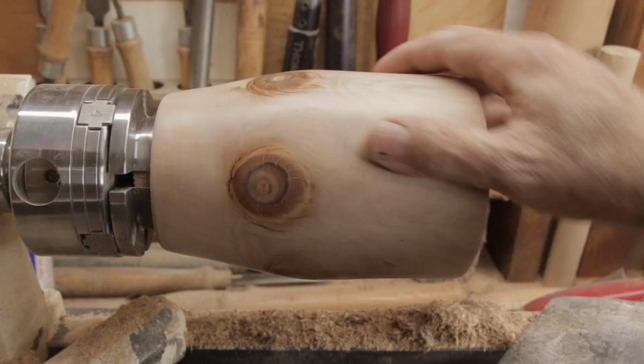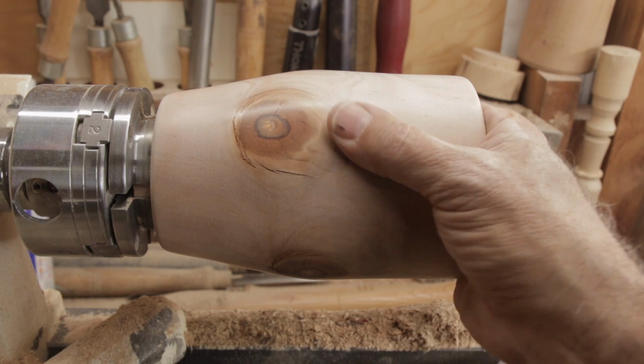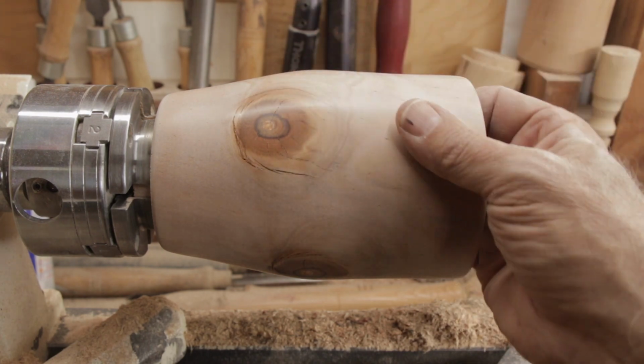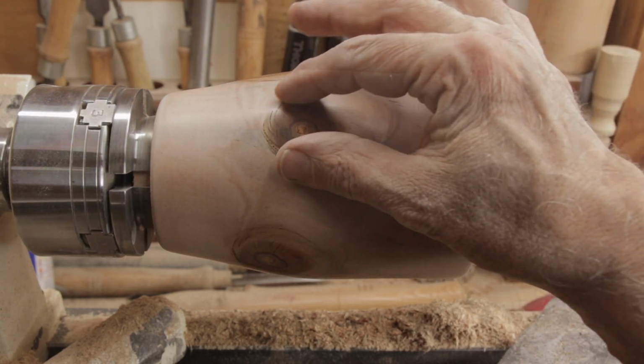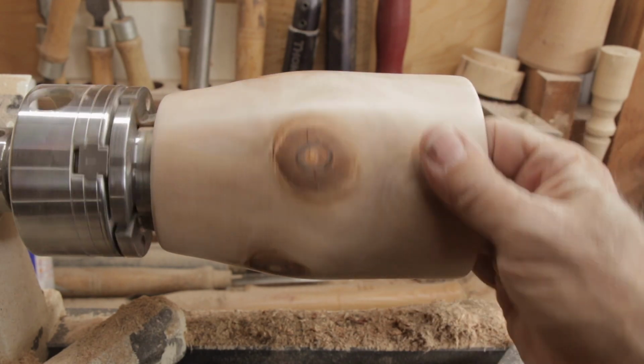Okay, so we sanded it down to about 600, and these knots are just crazy cool. They look like eyeballs. And I'll try to get a couple close-ups. I can't wait to put a finish on this.